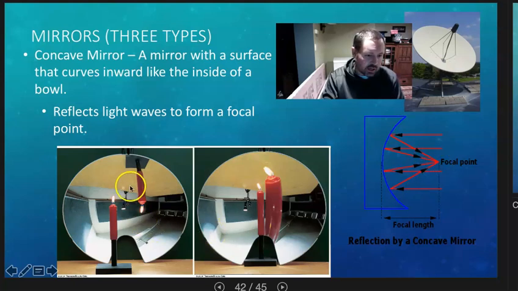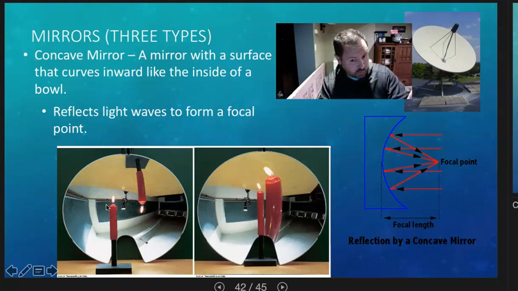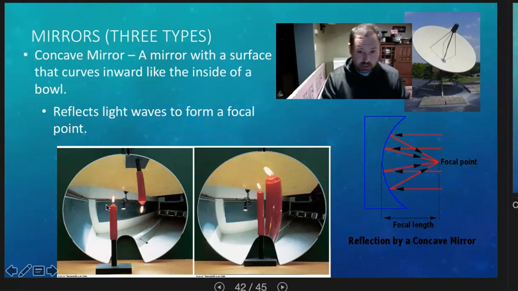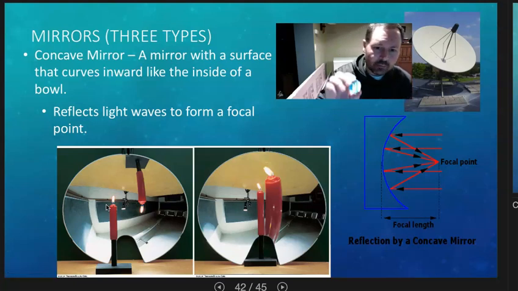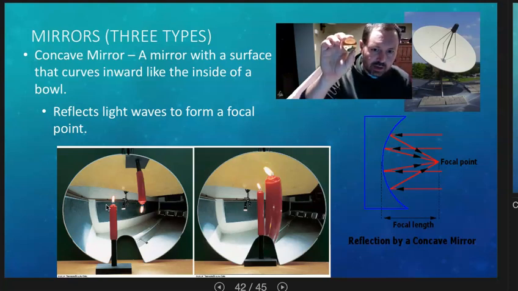If we're looking at a concave mirror, it doesn't always produce a virtual image. And like I said, that's not terribly important right now. But if you're beyond the focal point, the image is upside down. If you're within the focal point, the image would be right side up. I happen to have a concave mirror, like everyone does. And if you look at this concave mirror, it's going to be kind of hard to do, but everything that you see here in this concave mirror is upside down. That's because everything is beyond the focal point.